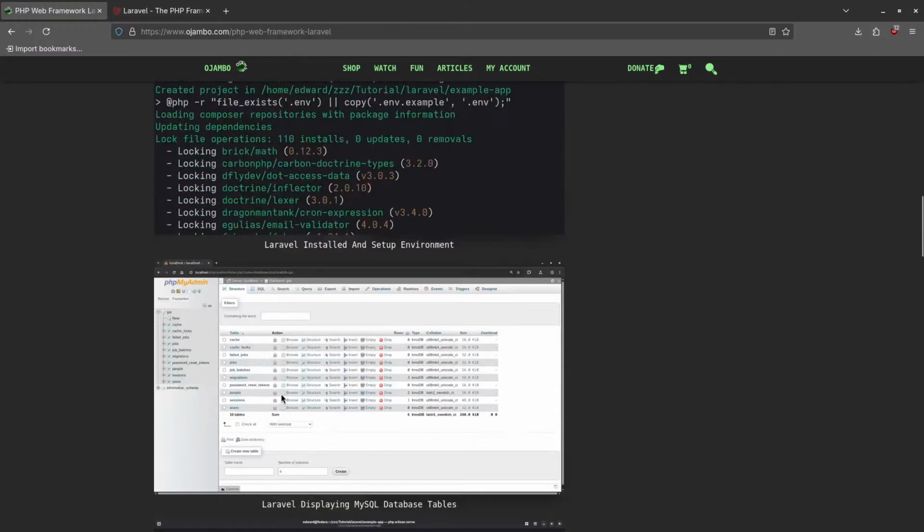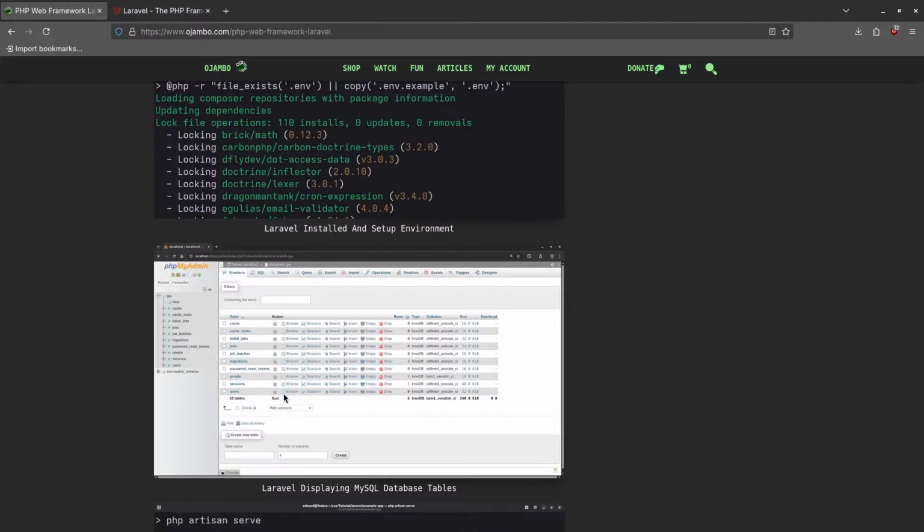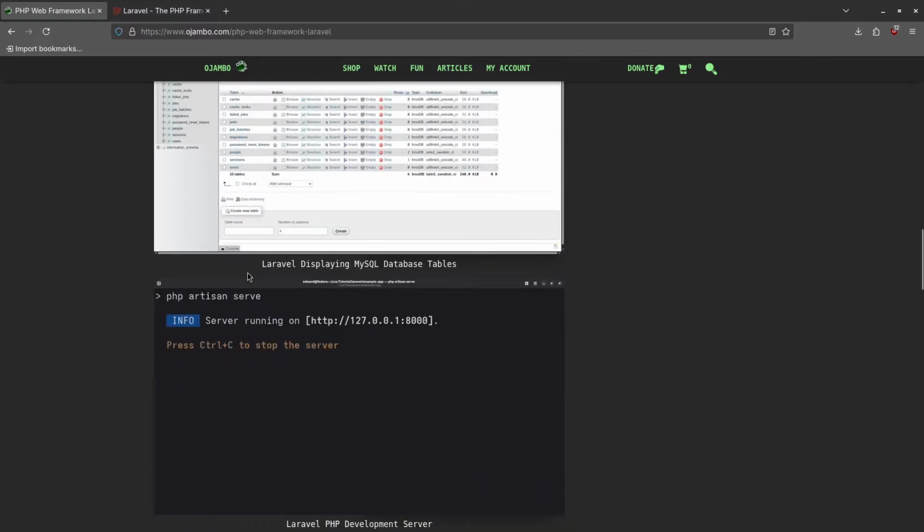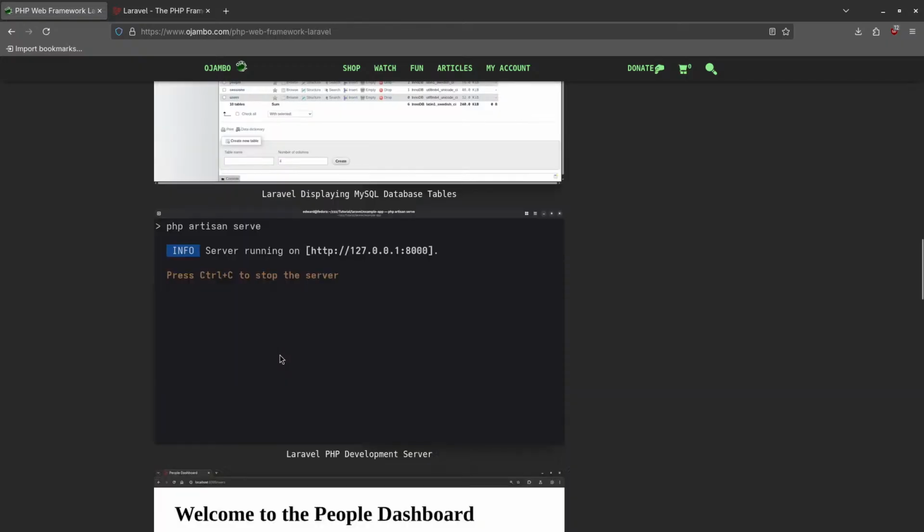And you can see here, for all these tutorials, I've been using my own database, the guy, for generated AI. But as you can see, this example app actually installs extra tables, I guess, for the example, which is fine. So we will use the same thing, and I'll show you that as well. I'll load up phpMyAdmin, and of course to run the server is just php artisan serve, and you can see it's 8000. This is clearly, as I said, the built-in PHP web server.